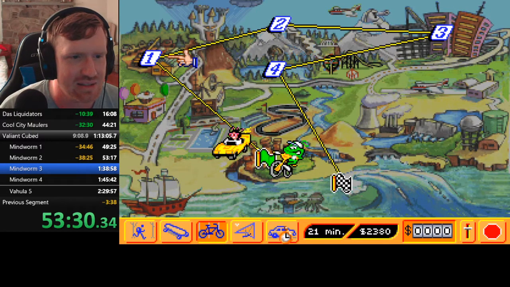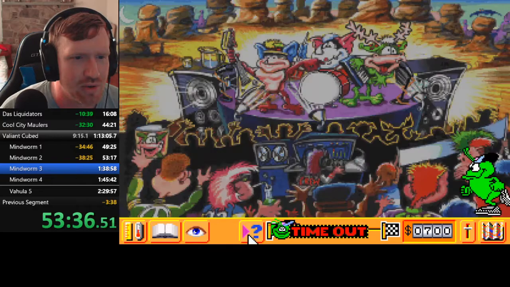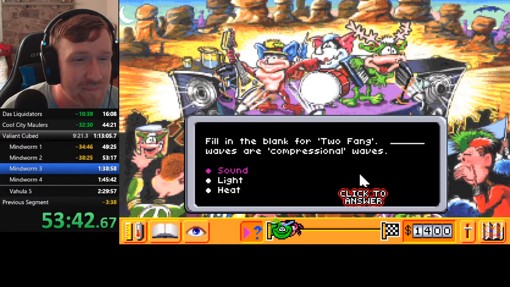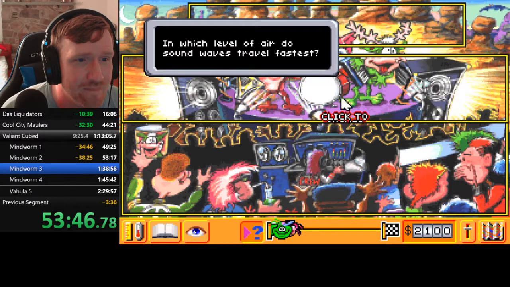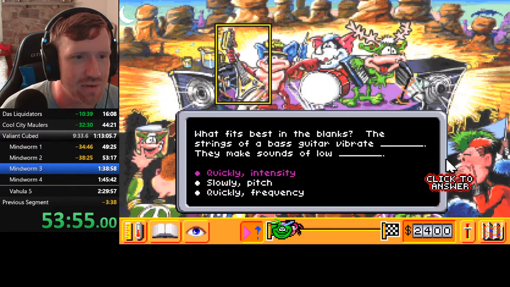Cheating again. Air pressure is stronger, lower down. Gravity is a little weaker, further up. Sound is professional. Sound travels fastest. There's most sense, and this one is least sense. Alright, I don't care. Whatever.